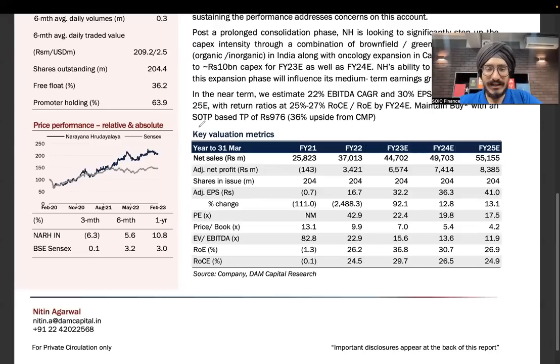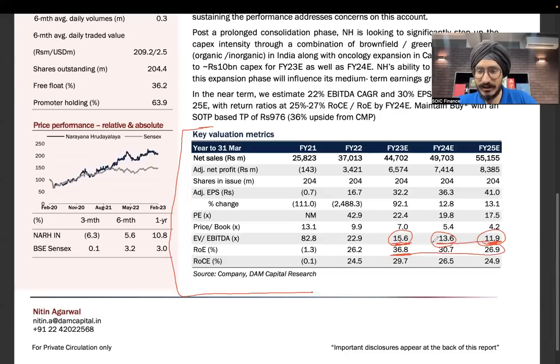तो यहाँ पे अगर आप वैल्यूएशन मेट्रिक्स में देखेंगे ओवर here, तो 1 year, so FY23 end पे the business is already at 15.6x EV to EBITDA, right? Whereas in terms of 1 year forward it is at 13.6, 2 year forward it is at 11.9. Similarly, if you look at the return on equity, तो FY23 end में return on equity कितनी है, right? 3 साल की return on equity कितनी है?